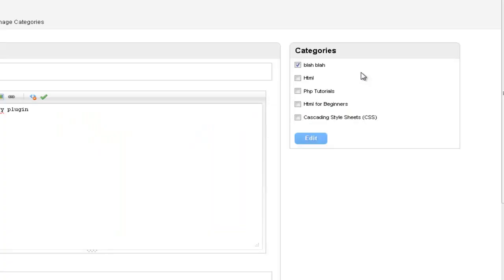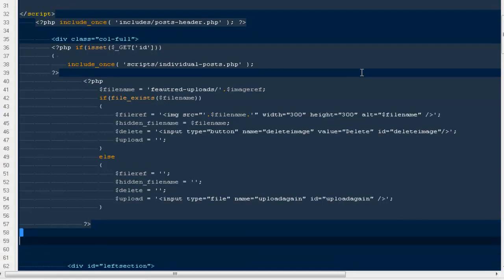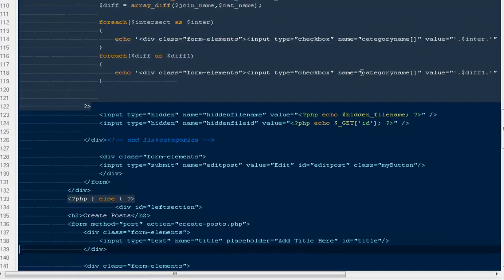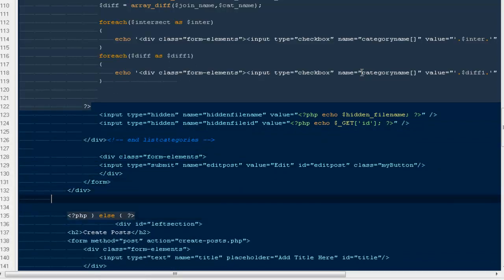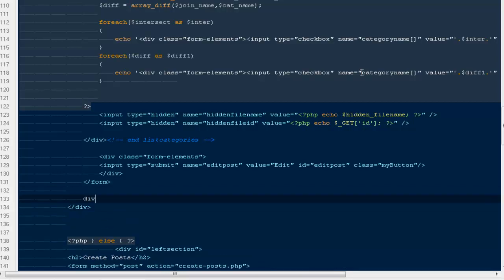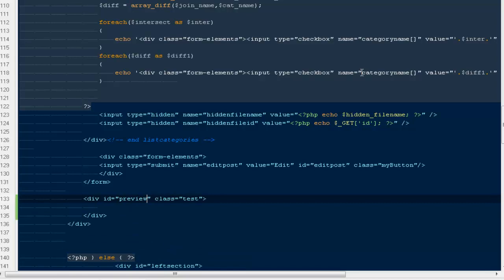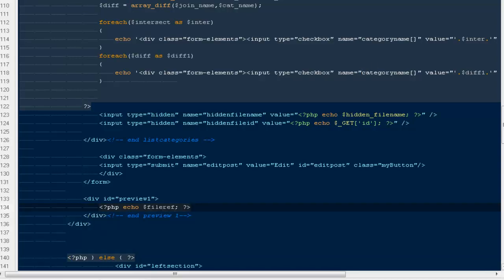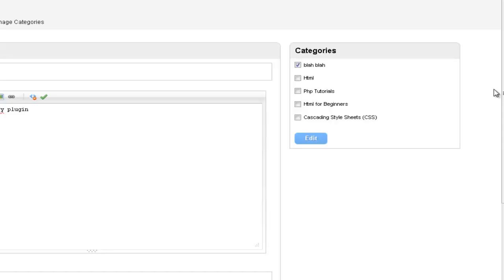Come back to refresh, it's fine, but we cannot see anything though we have a file. That's not good. Okay, I know why. Next thing we need to do is, just after this div, I'm going to create a, or I would say form. I'm going to create a new div. I'm going to name it preview one. And here I'm going to say PHP echo dollar file ref, that would be created, or we can create something else. Yeah, file ref. Come back and refresh.